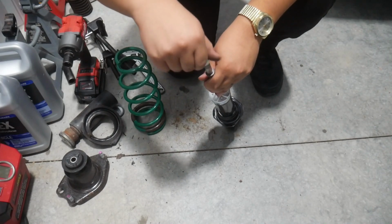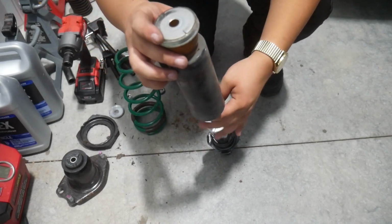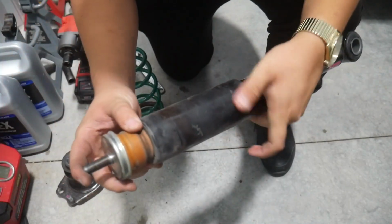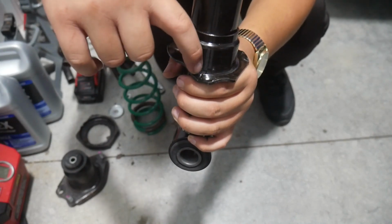Let's start off by taking the nut off. Then I'm going to put this little dust shield in here. And there is a little spot for this to be seated. It'll seat just like that. And just like the front, there's a little lip here, and that is where the spring goes.